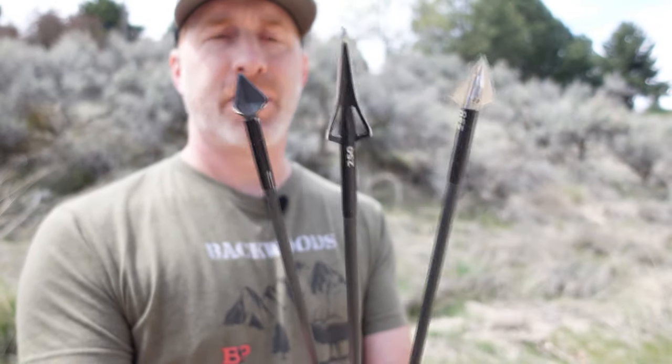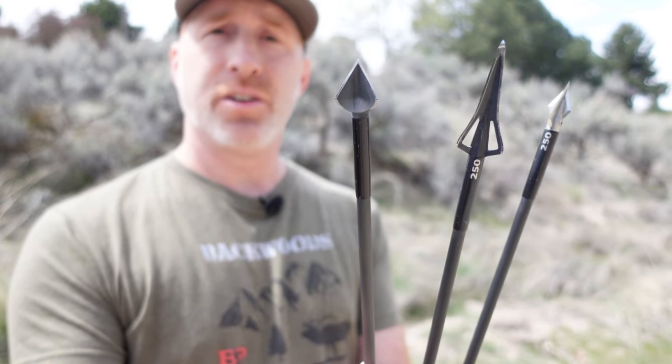This is the Day 6 Evo 125. And this is the Valkyrie Blood Eagle 175, and this here is the Annihilator 125. They each are great broadheads, but I had some different experiences with each of them over the course of 3 years. I shot each of them for an entire year, start to finish, got my bow tuned, target practice, taking animal with them, that sort of thing. I'm gonna go over all of that with you.